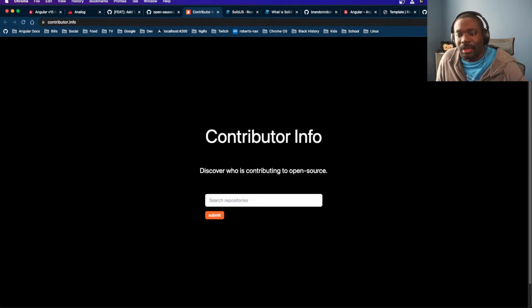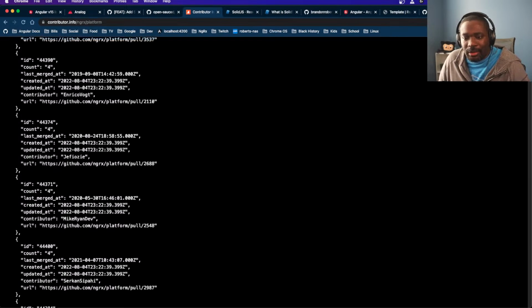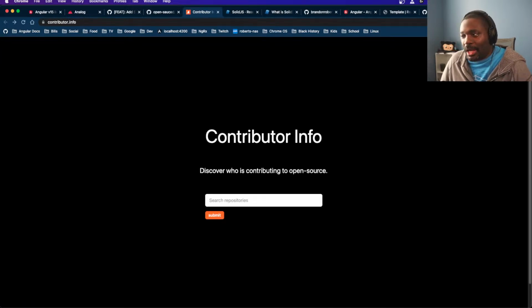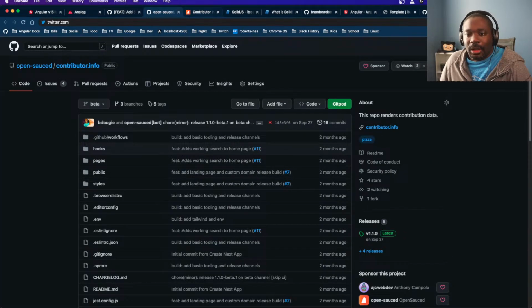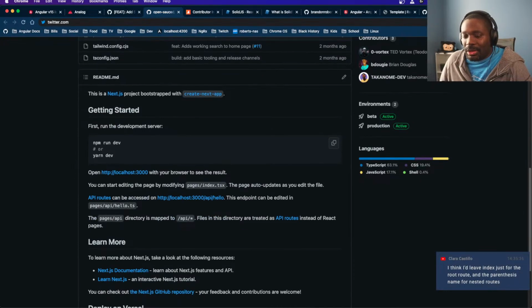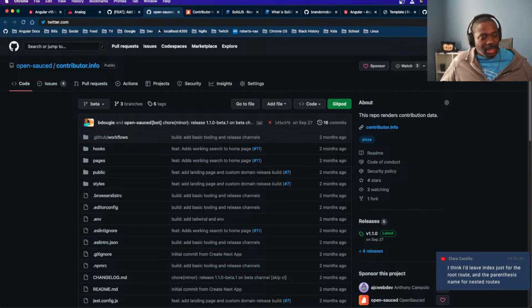It's pretty bare bones at the moment, but we could look up NGRX/platform, get some data, show some recent contributors, and it's just hitting the open source API that we're using for contributors. I think this is a Next.js app, so we can look at building something like this in Analog.